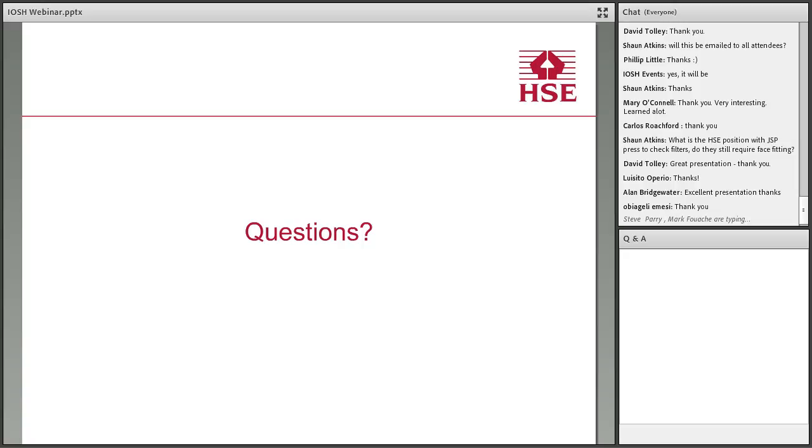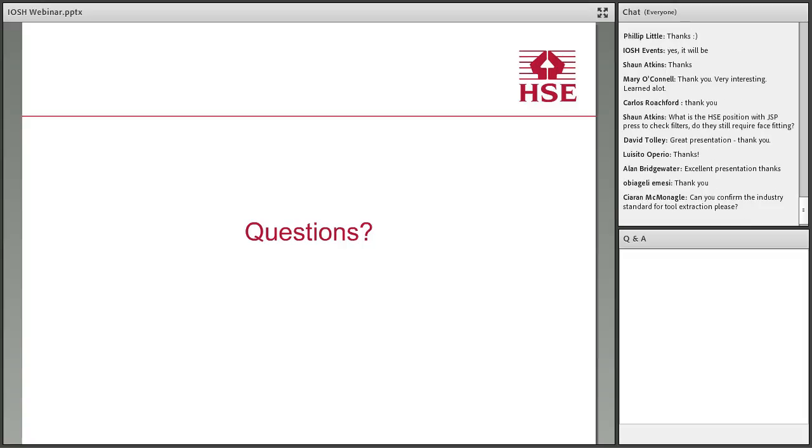I've had another question about face fit testing and particular masks. I'm not going to go into particular manufacturers, but in terms of the techniques that we recognise, it's the qualitative or the quantitative. So either the Bitrex test with the bag over the head, or something like the Portacount. Those are the only face fit tests that we recognise as being adequate at the moment.